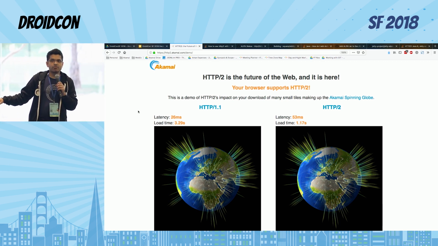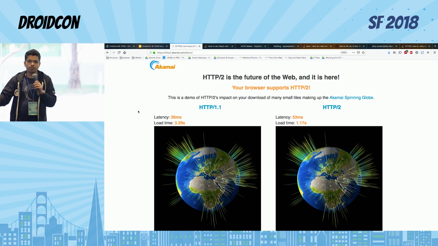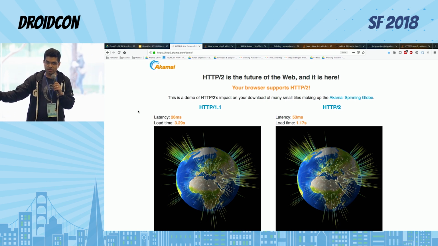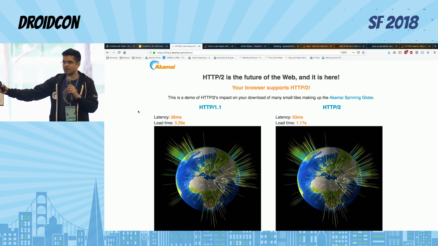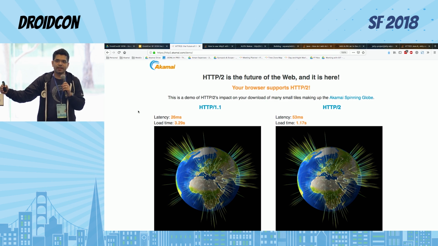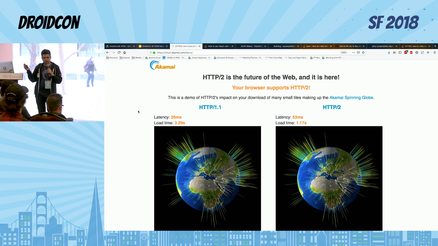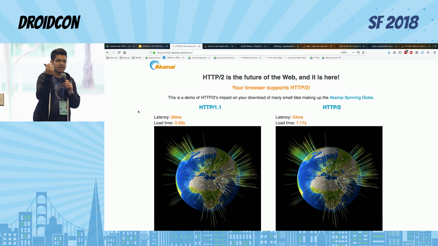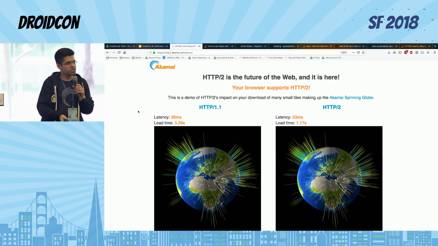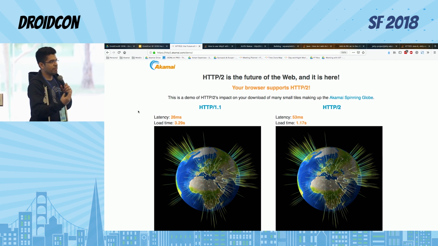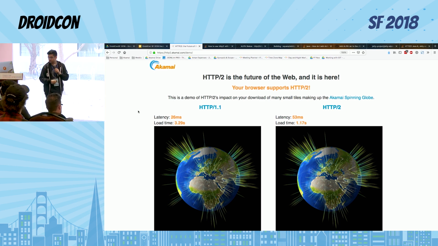I don't think that web servers will stop supporting HTTP1 anytime soon. It will happen only when, let's say, the clients or the browsers start pushing for it, which may not happen in the next 4 or 5 years. But it's always a good idea to upgrade to something which is coming in the future, because after this there'll be HTTP3. And after this, you don't know what. And since we are developers of experiences which are mobile in nature, they need to be fast, they are more personal. Anything that can make you deliver good performance is a good thing.